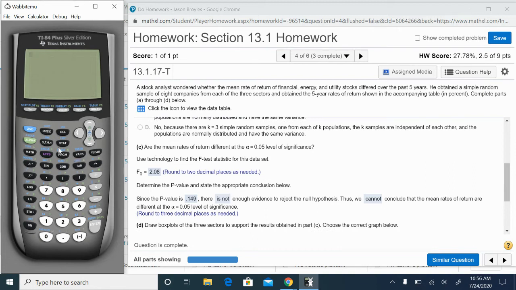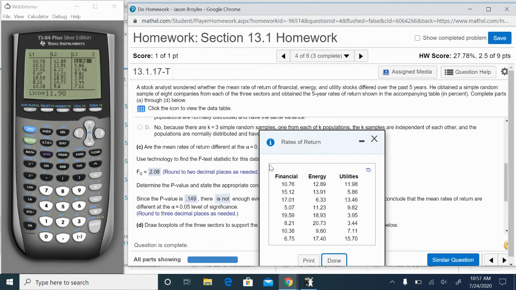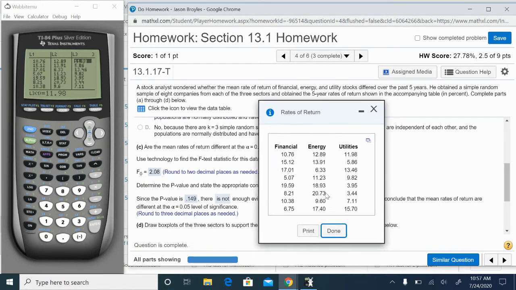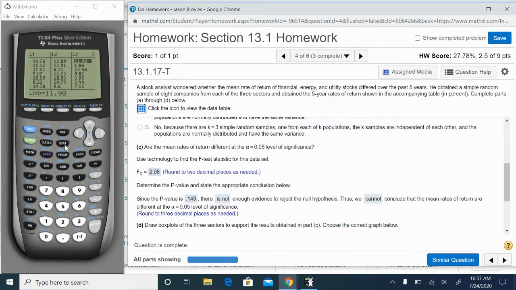All right, and then to show you how the test works in this case, looking at the table, I put all these values into list 1, list 2, and list 3. Just put them in exactly as you see them there. Click done. And then the test that you're going to do, stats over to test, you're going to do an Anova test. What you put in is however many lists you have. You should have at least 3 lists, which is what we have in this case. So list 1, put a comma in between them, list 2, put a comma, and list 3. If you had one with 4 lists, then you just put another list in. That would be fine. And then hit enter.